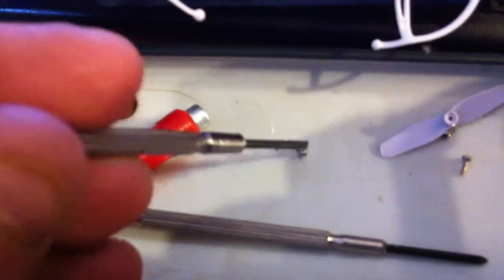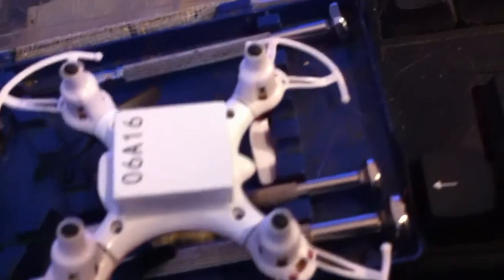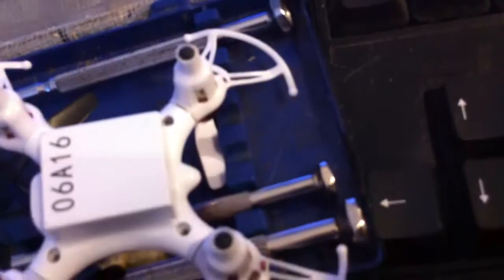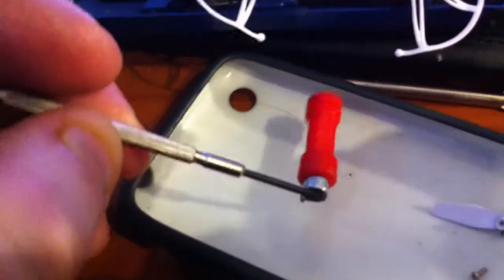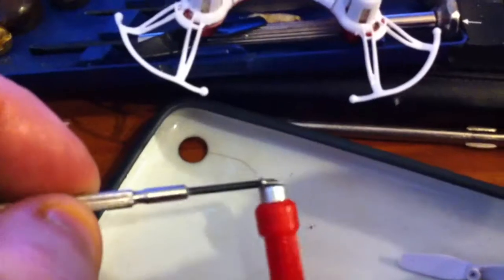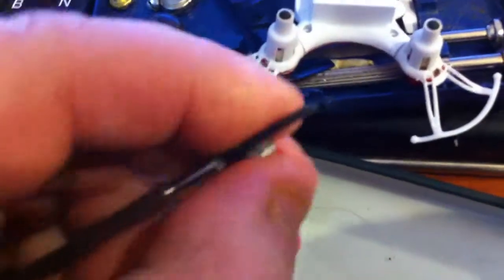There's no way you can keep that screw on there and then get it back into place and put it in. So what you do is you just get a good magnet and you magnetize either the screws or the screwdriver — that's what I do generally. Put it on there for a few seconds; get a good earth magnet. Earth magnets work best.